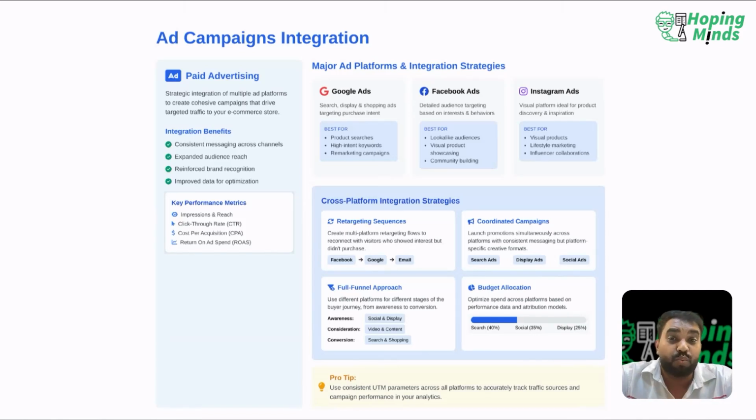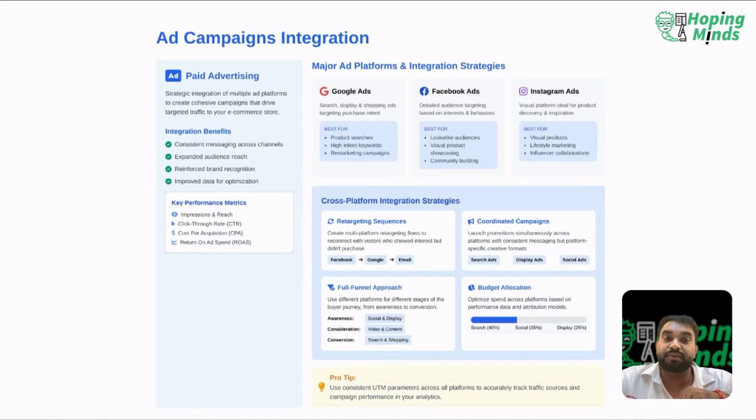Don't rely on just one source of truth. Use tools like Google Analytics, Facebook Events Manager, or Shopify's report to get a more complete picture. It's not always perfect, but looking at blended performance across ads, search, emails, and organic traffic gives you a much clearer understanding of what's working together.